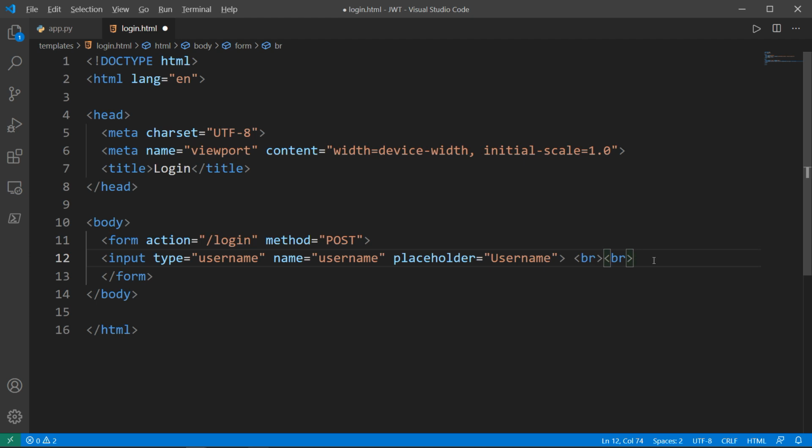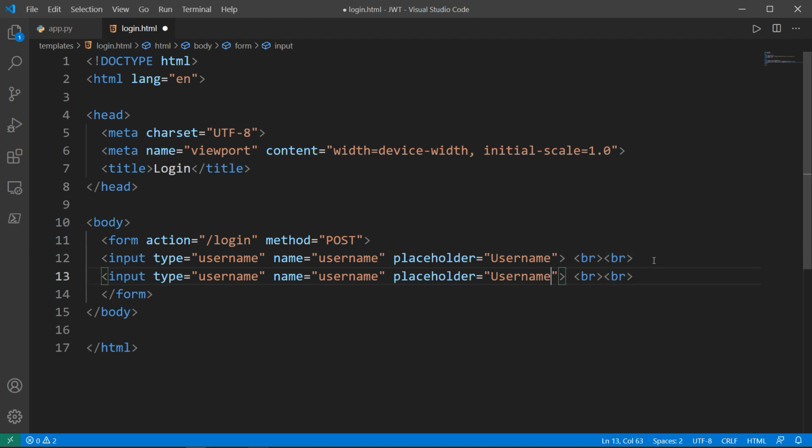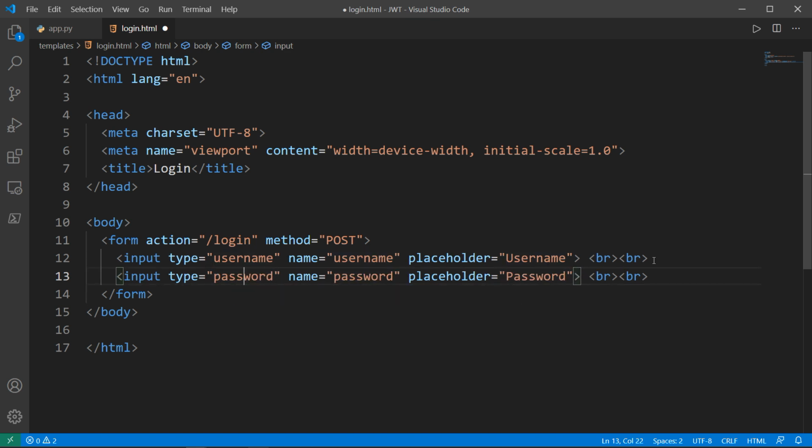All right, and similarly for the password. Okay, and also I need a submit button. So I have submit with a value of login. Okay, and this is our form.